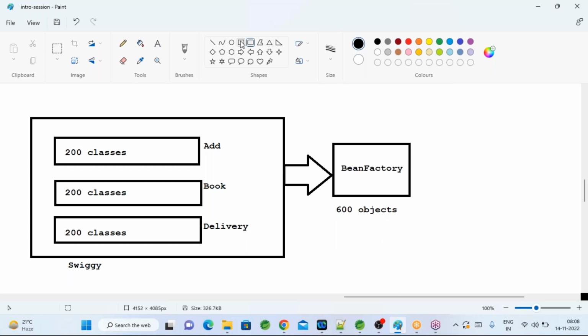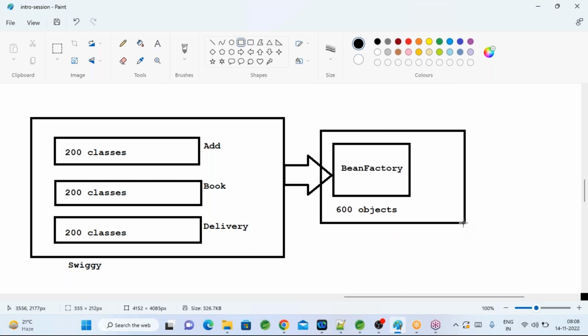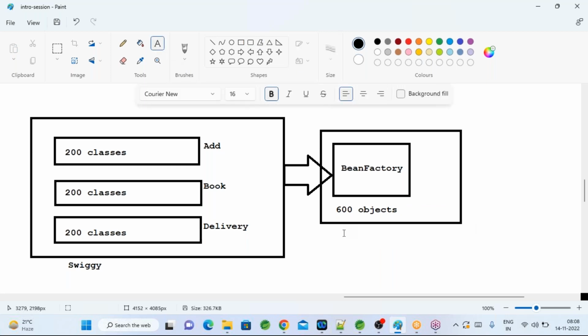Where will it create the 600 objects? In your server only. Let's say you have your own server, one full air conditioned room with 24/7 power. There you have a supercomputer, maybe an i7 machine with a 10 TB SSD hard disk, and nice RAM, 100 GB or 1000 GB, 1 TB RAM. One private server, or maybe in the cloud, to run your code. In this private server, it will create 600 objects.